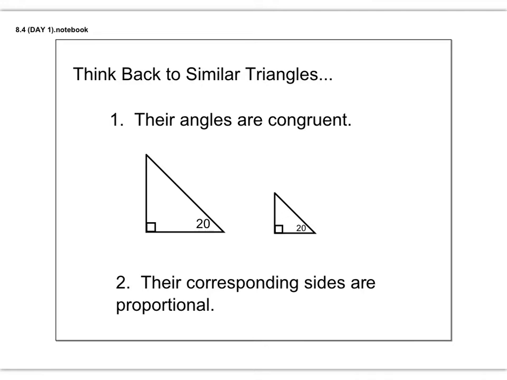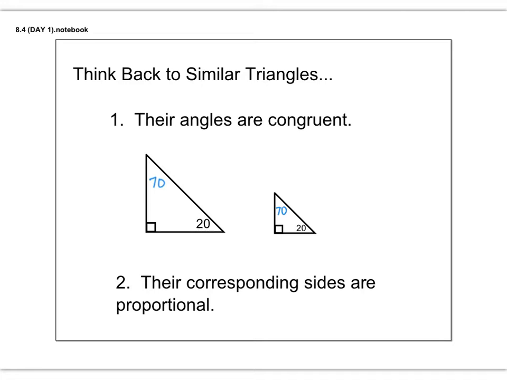The third angles would both have to be 70 degrees because, of course, the angles in every triangle have to add up to 180 degrees total. But what happens is, because they are similar triangles, their side lengths will always have the same proportions. Now, we memorized proportions for 45-45-90 triangles, and we memorized proportions for 30-60-90 triangles.